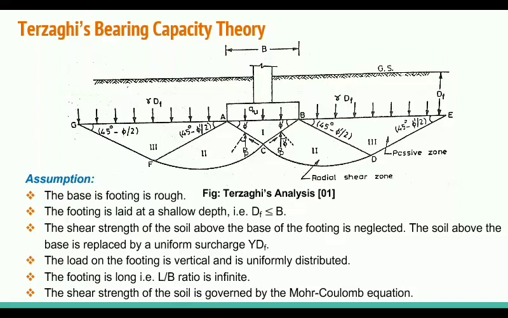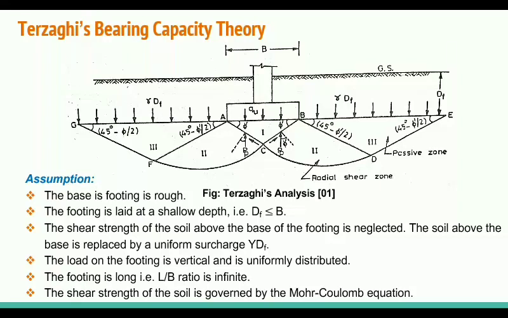And an overburden pressure is applied on the surface which is horizontal, passing through the line AB. The overburden pressure is gamma dF, where gamma is the unit weight of soil and dF is the depth of foundation. So the failure zone will not cross this horizontal line passing through the line AB. It will not cross above the line GABF.